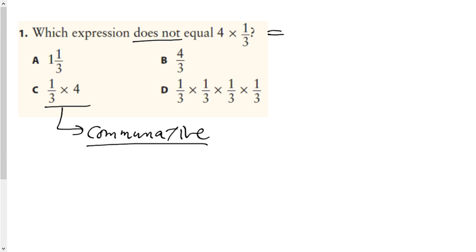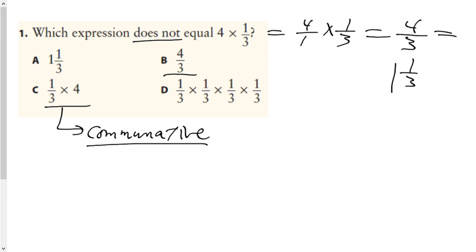And if I actually think about what is the product of this, well, 4 can be considered to be 4 over 1 multiplied by 1/3. Or if you had a third and you multiply by 4, how many thirds would you have? Your answer is 4/3. So clearly, this is also equivalent to that. And if I change 4/3, which is an improper fraction, to mixed, I would have this answer. So based on the fact that I know A, B, and C are all equivalent to 4/3, it has to be D. And the reason is that if I multiply all my numerators, I get 1, and 3 times 3 times 3 times 3 is actually 81. So therefore 1 over 81 does not equal 4/3 or 1 and 1/3.